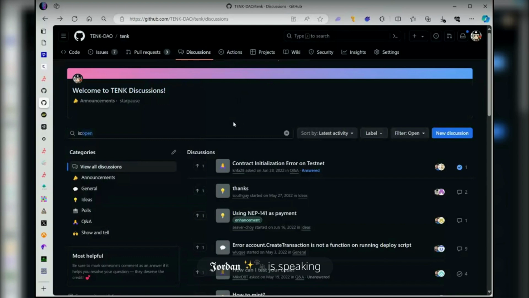So if you're looking for kind of a tried and true raffle contract, Tank is the place to go. And there's a discussion section, so if you run into implementation issues as you're cloning it or whatever else, there's a place to go and discuss those things as you're getting your project off the ground. There are a lot more open source resources around, but in the interest of time, we'll move on to some more tangible things, like marketplaces.